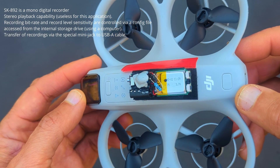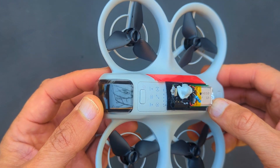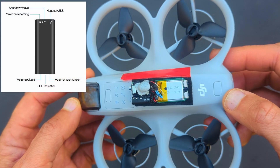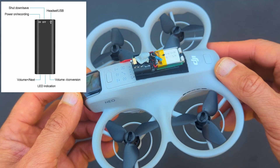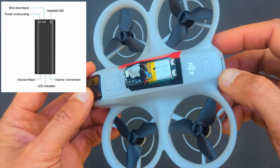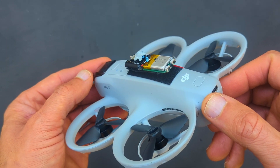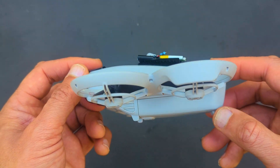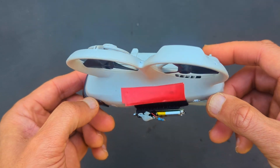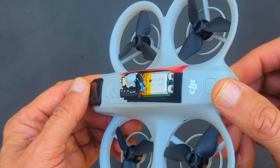My goal with the Neo was to record the motor sound in flight. The challenge was that with four loud drone motors and a very sensitive little digital recorder — one that can pick up speech across a room — I had to reduce the sensitivity significantly. That took quite some time and a bit of circuit modification, and even then I had to cover the microphone with a soft putty. I conducted a first proper flight today, then synchronized and edited, and it's quite amazing to hear the Neo flying and the motor noise.